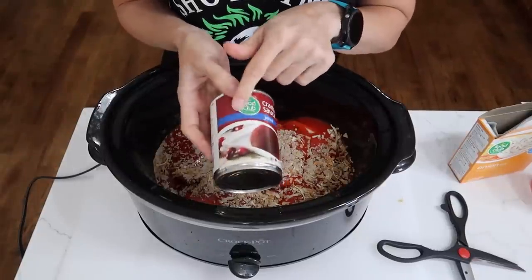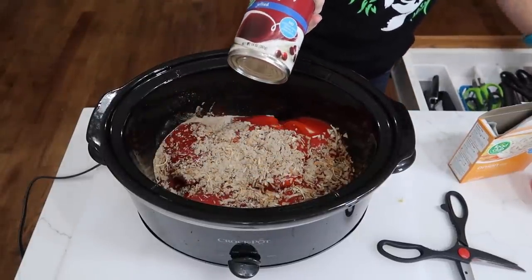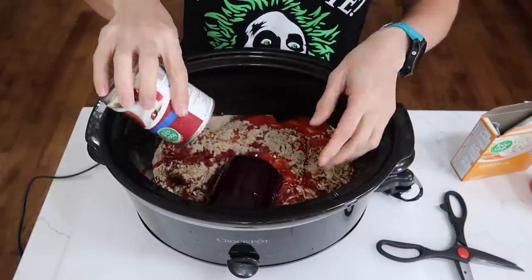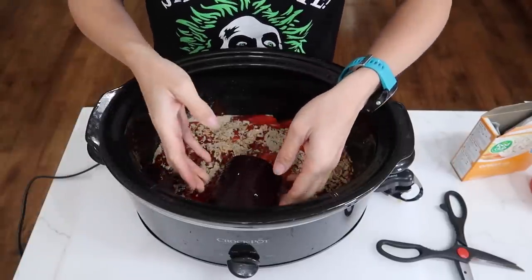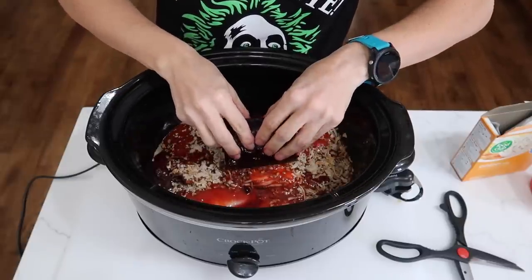And one can of your cranberry sauce of choice. Cranberry jelly, cranberry sauce, whatever. Fingers crossed it has the can lines on it. Oh, did I get it? Do you guys see it? Hang on. You see those ridges? Yes. Now that's the kind of cranberry sauce you want.